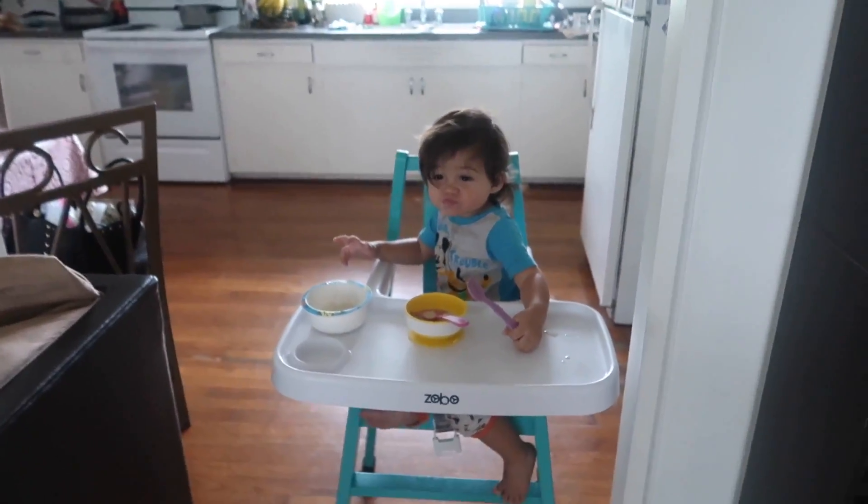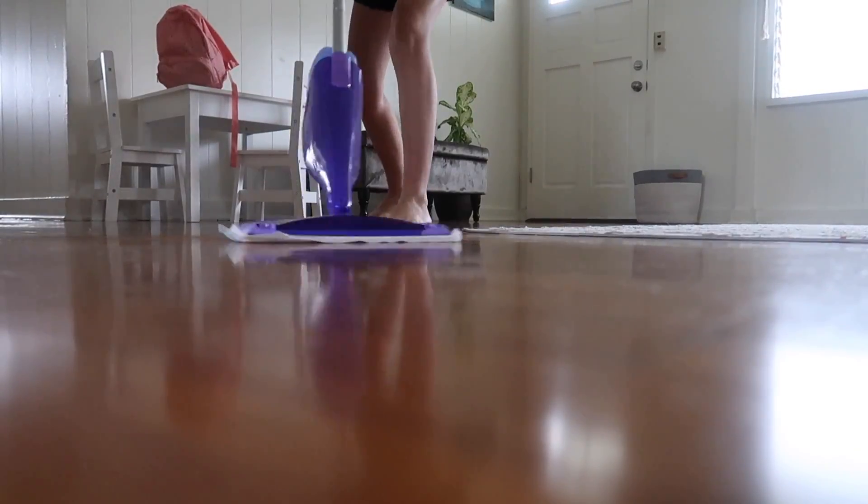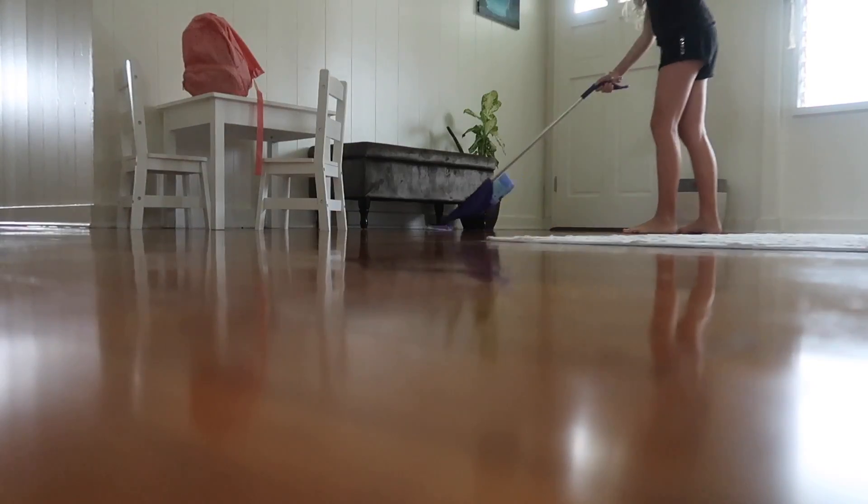Look at the little baby footprint — so cute! So I'm going to Swiffer the rest. I do this like crazy clean when you're gonna have guests over. I'm up earlier than normal because of it. Then I'm gonna let that baking soda sit and vacuum it clean. I just did this probably on the weekend, so this is not that dirty — it was actually pretty clean, so I'm proud of that.